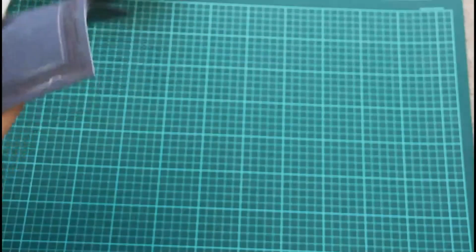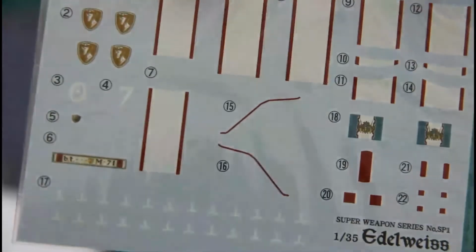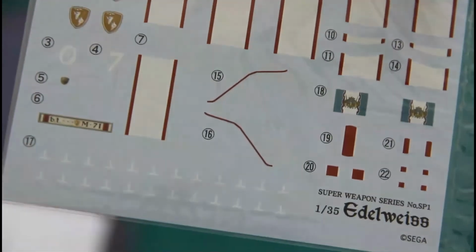Here are also a decal sheet and this ordering form. So decals look like this. As you can see, very nice symbols, very nice printing quality. And it's also printed by Zoukei-Mura, so you can guess it will be the same as on their other kits. Here is the parts ordering form, which is applicable for Japan.